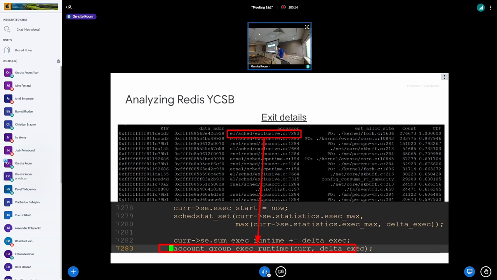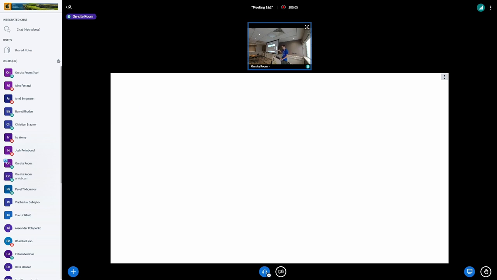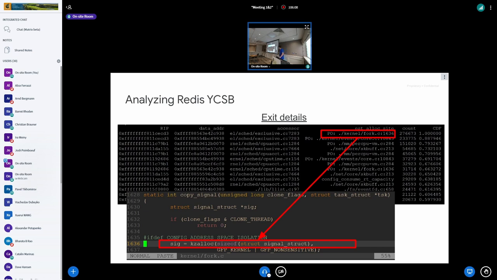We also know which code path accessed it, and then we can look at the code. Our framework tells you this is the code path that accessed this memory that caused an ASI exit. We have an estimation of the kmalloc site or the vmalloc site that caused it. With those two, you can actually say something about the memory. And you know that, okay, I may need to add here the annotation GFP non-sensitive, because I think that this memory that's being accessed, if a malicious VM tries to read it, doesn't present a threat either to other VMs on the machine or to us, the host, Google.